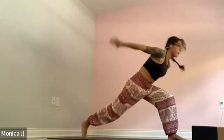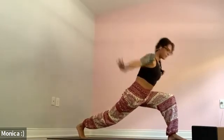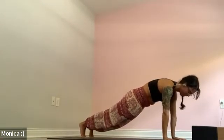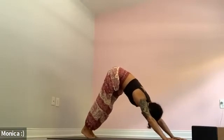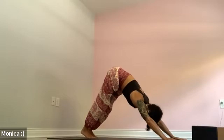And exhale, softly land the right leg back. Inhale, rise up, crescent lunge. Exhale, hands to the mat, step back and flow through a chaturanga. Inhale, upward facing dog. Exhale, downward facing dog. Now we will take that one breath, one movement. I'm going to be taking some things away, so just listen for the change.